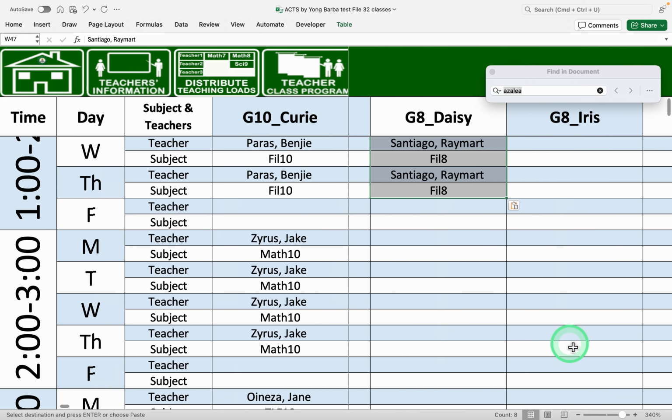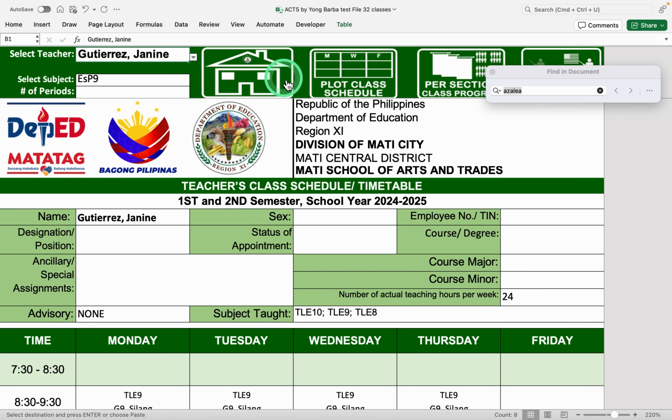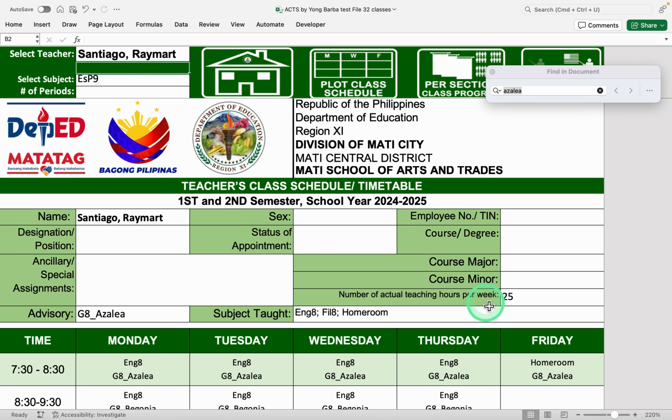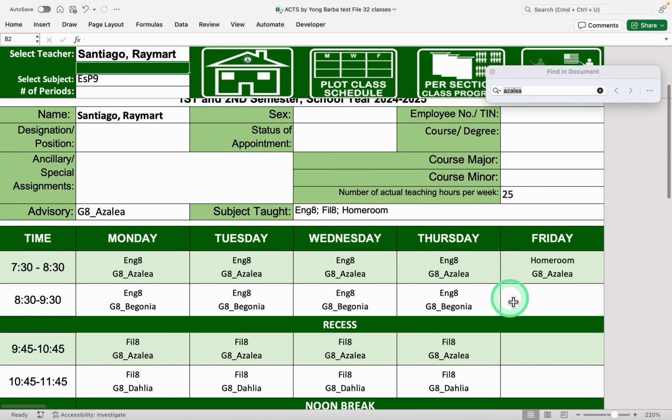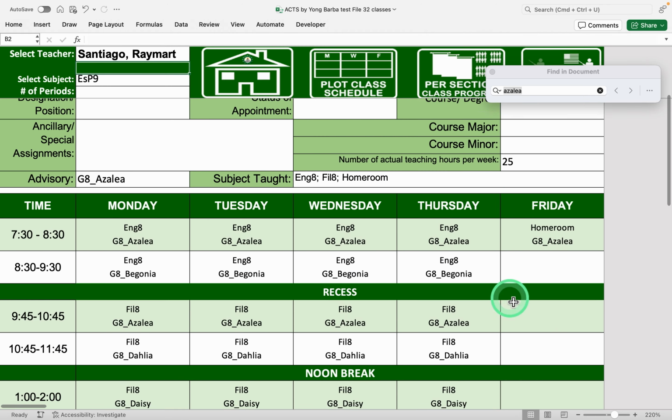No subjects yet, so it's good. Now for 2 to 3, let's give it to grade 8 Iris. So let's check on the teacher timetable. Santiago, let's see, he got 25 already, so his timetable is already complete.